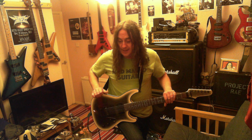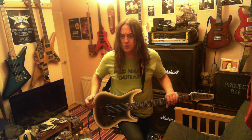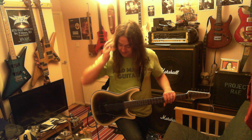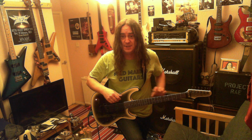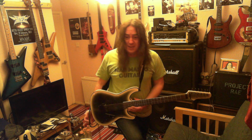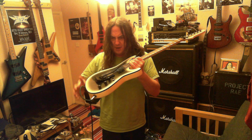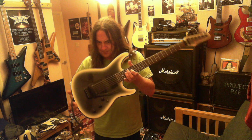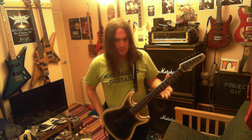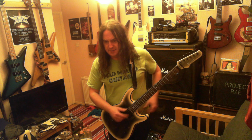Steve Lukather, the guy from Toto, a couple of weeks ago I did a review. I was fixing one of his modern signature guitars, an Ernie Ball Music Man, but he's got one of these, which looks very similar to this. It's the same shape. I think his might have a carved top. This one's a flat top. This is the Roadstar 2. I'm not really sure exactly, but this is a Roadstar 2.